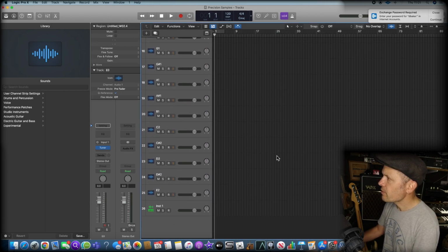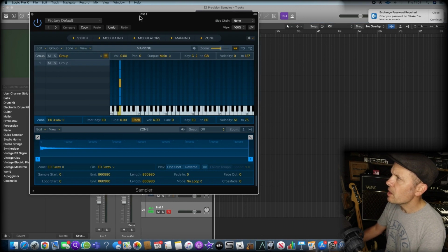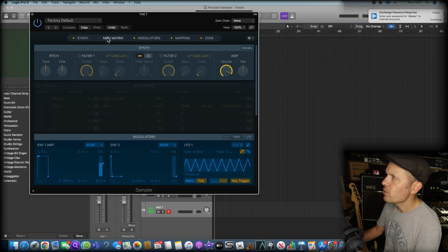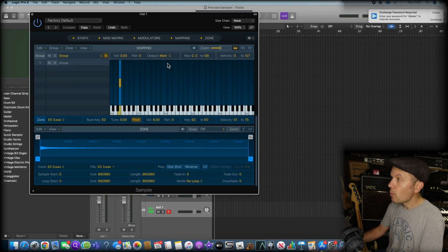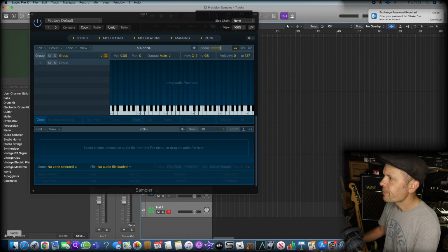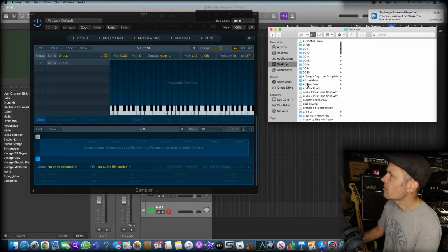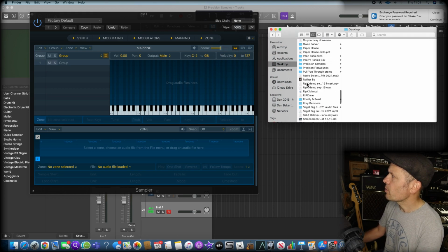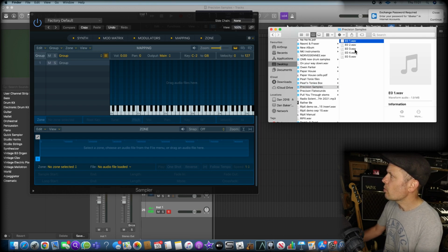Now at the bottom of this I've got a sampler track open. I've got the sampler here, which has lots and lots of different things that you can play with. Mapping is what we're going to require, so I'll just get rid of those. That's what I did just now, and I'm going to import my precision samples, the ones that I've done so far, E01 and E05, everything in between.